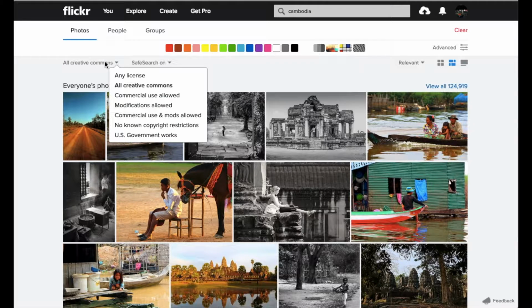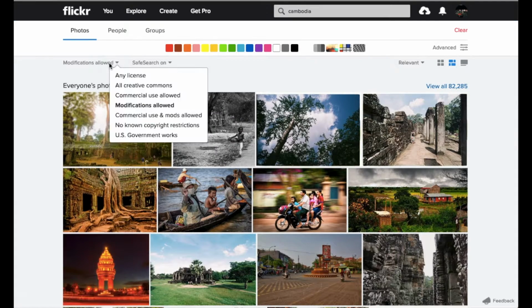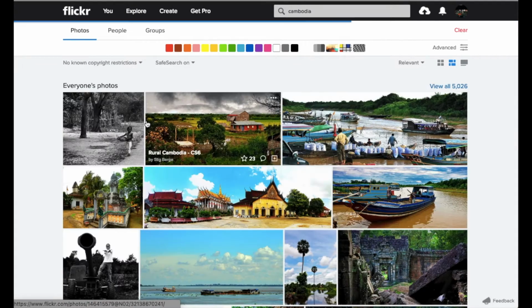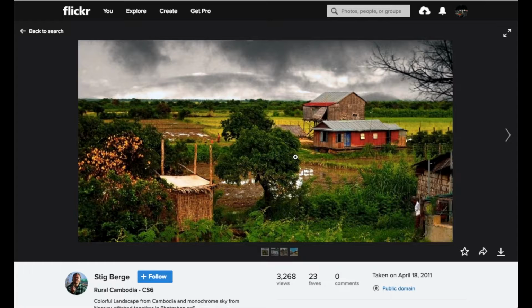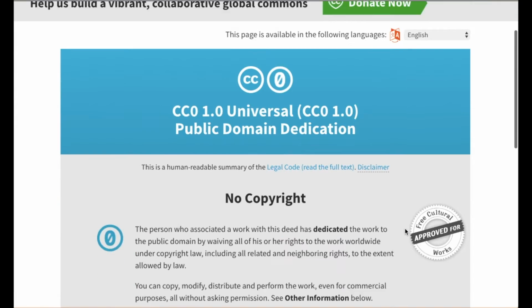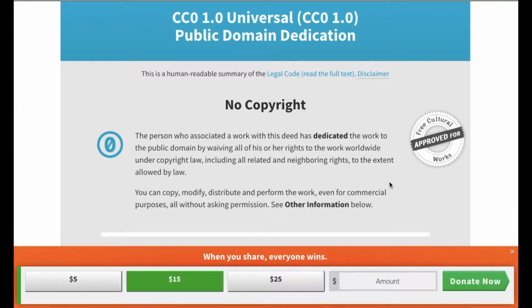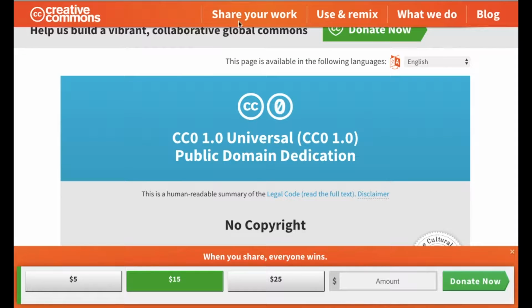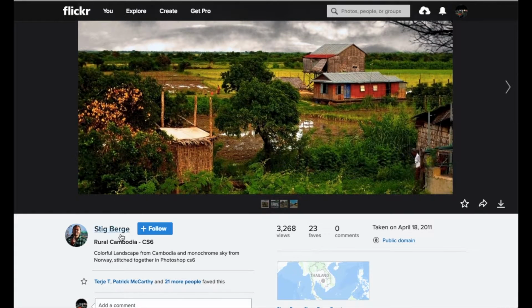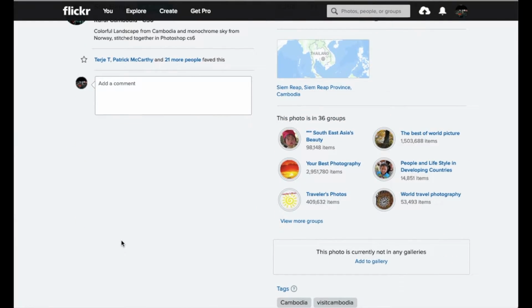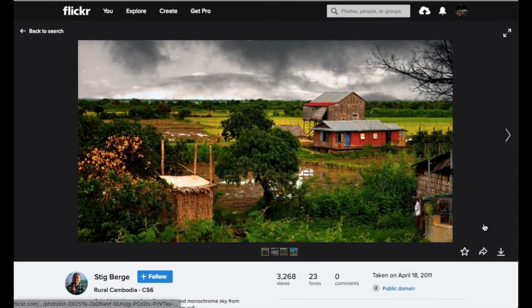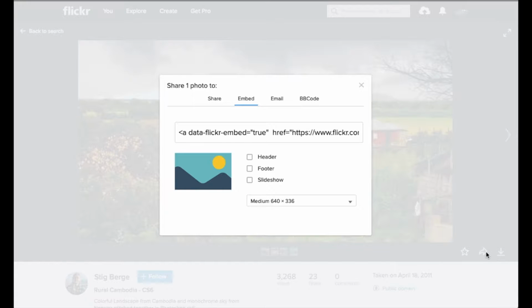And I also had a question about Flickr integration. So if I want to use images from Flickr in my design, the most important thing is that when I search, I am searching for images that I have the rights to use. So I can check. This has no copyright, so I can download this image, and now I can add it into my design. So again, Flickr has amazing photos. Just please make sure that you're doing the right thing and you're checking the copyright.